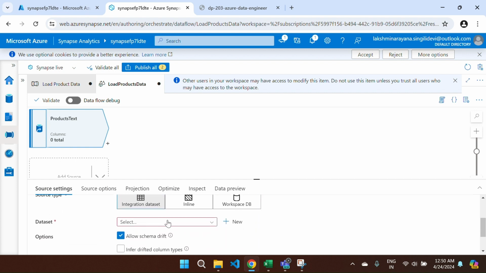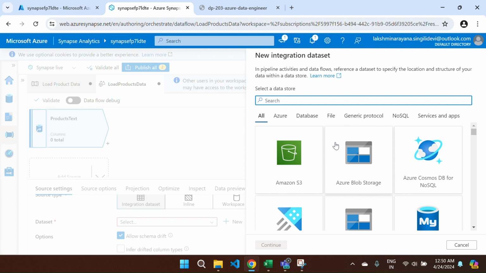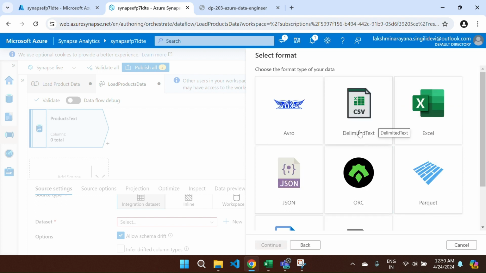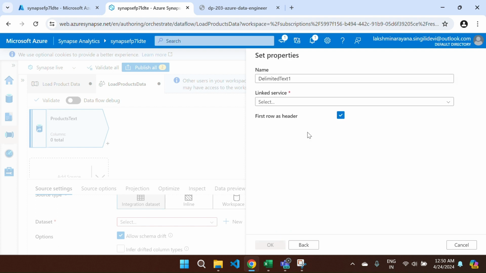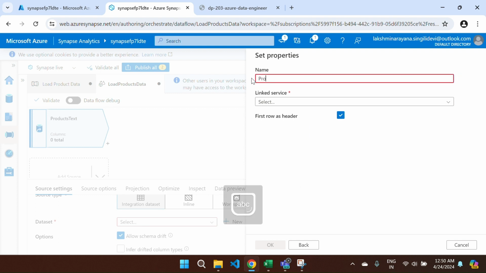For the dataset, keep new dataset with the following properties. Click on new and select Data Lake Storage Gen2, continue, select delimited text, continue, and name it products underscore CSV.